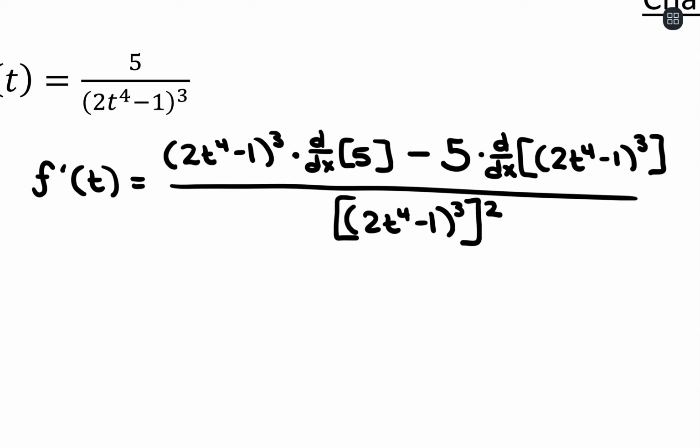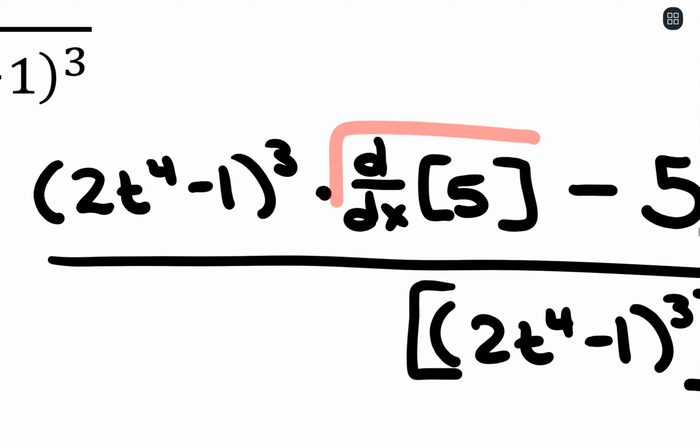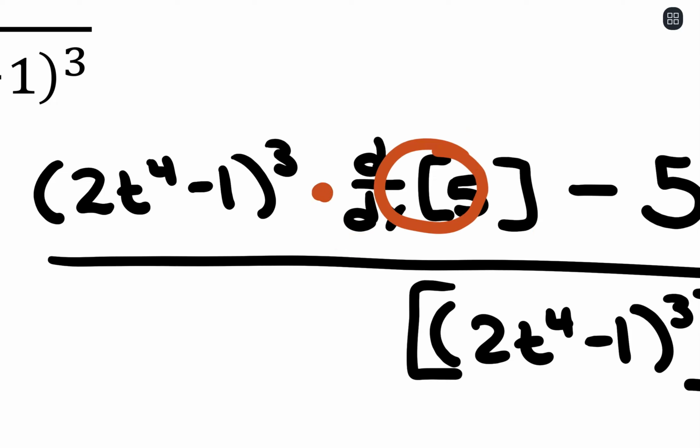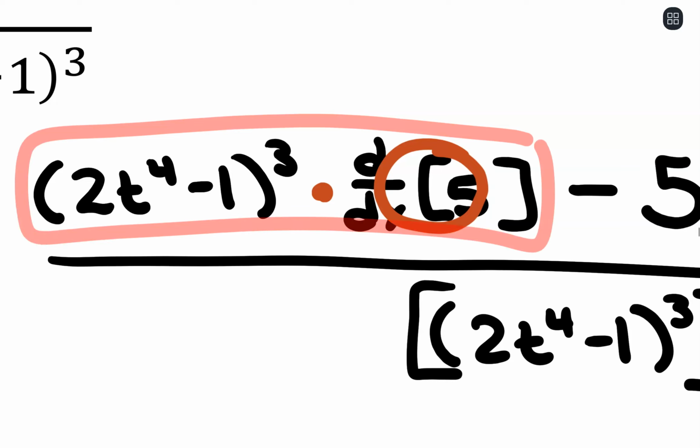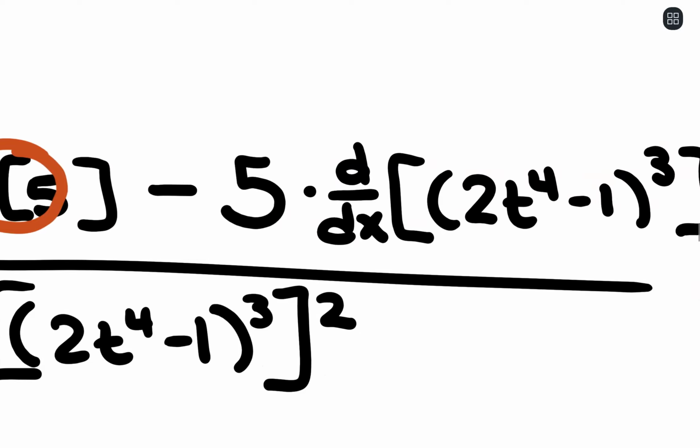All right. So I'm going to do this. With this, I always work in 3 pieces. We have this first piece, second piece, and the denominator. So just focusing on our first piece here. Taking the derivative of 5, it's going to be really nice, is that whenever we take a derivative of a constant, that's just equal to 0. And if we multiply by 0, all of that's going to wipe out. So really this first piece here, it all turns into a big 0. So this wipes out with that multiplication, and that's pretty nice when you're taking the derivative of a constant. So with that, we can move on to our second piece.